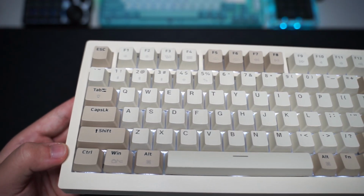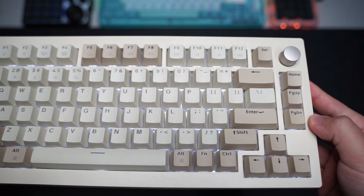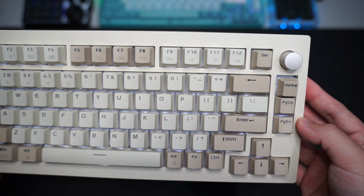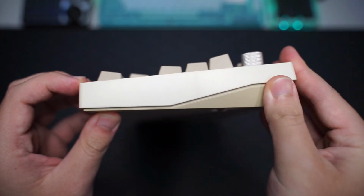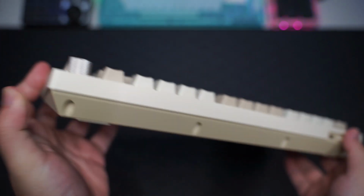So here are my final thoughts on the JamesDonkey A3 keyboard. Overall, it's a pretty great kit, especially for the model I have right here. With all the mods included like the lubed switches, lubed stabilizers, silicone sound dampeners and the foam included, it makes the keyboard sound pretty good. But it is a little muted in my opinion.